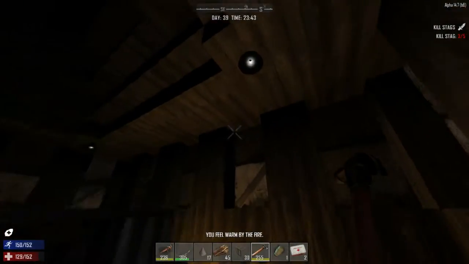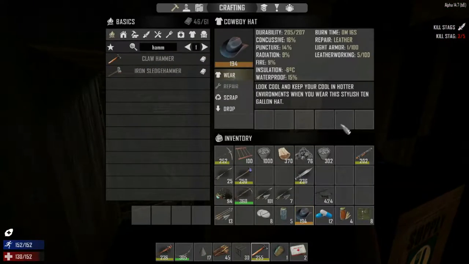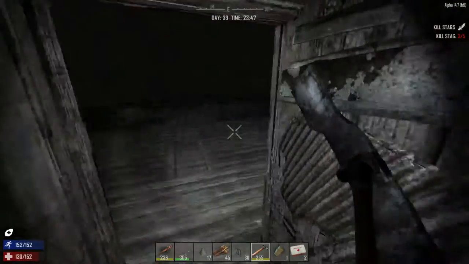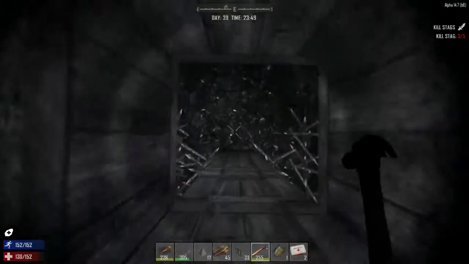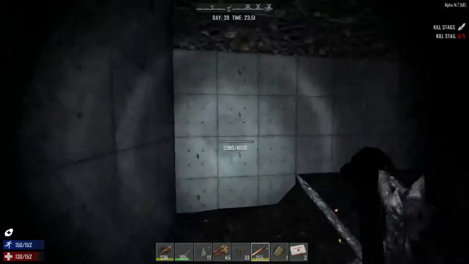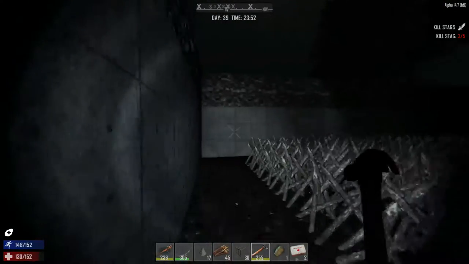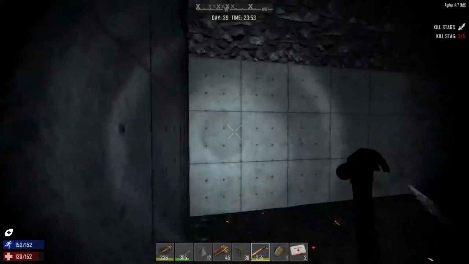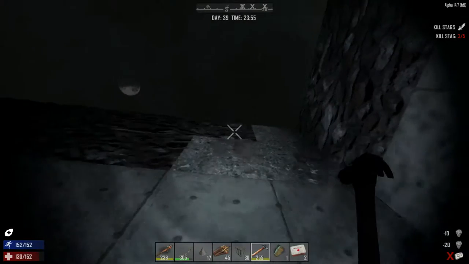And now we're going to go run up here. The night vision. Why don't I have... Let's wear this. Okay, there we go. Perfect. So let's go down here. So basically, we need to repair this stuff. And what I was thinking of doing is just running down along over here. And I'm thinking of doing this as well.